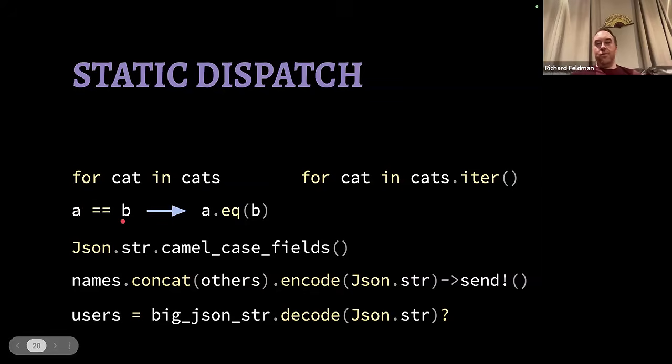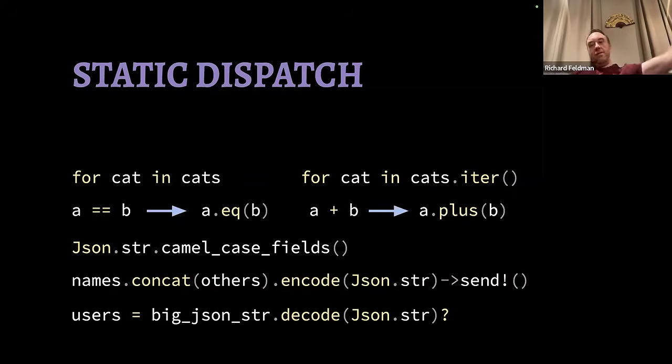And how do you support custom equality? Literally, just write the function with that name. That's it. And that's also how you get custom number types. So going back to what I was saying earlier about compile time execution of pure functions, literally a plus b, well, okay, I have a pull request that's not landed yet, but it's almost the case that when you write a plus b, it's just syntax sugar for a.plus(b). So if you want to make a custom number type that supports its own plus operations, just write plus as the name of your function, and you're done.